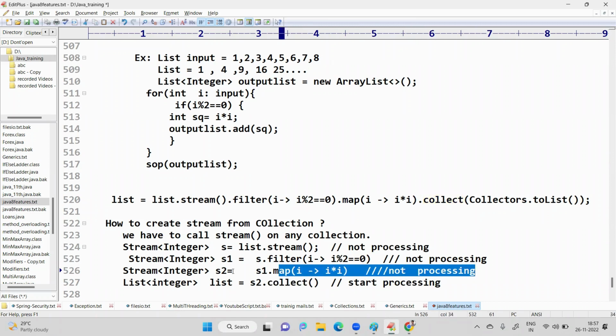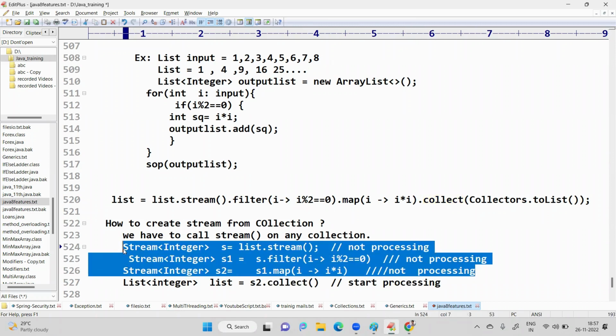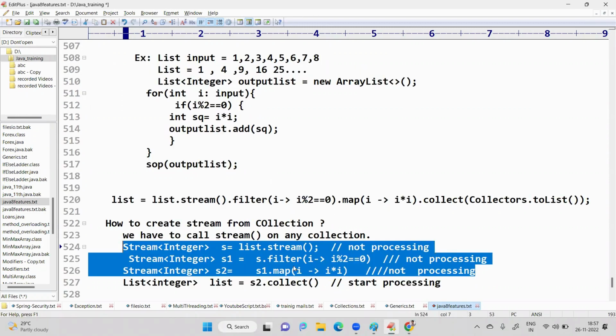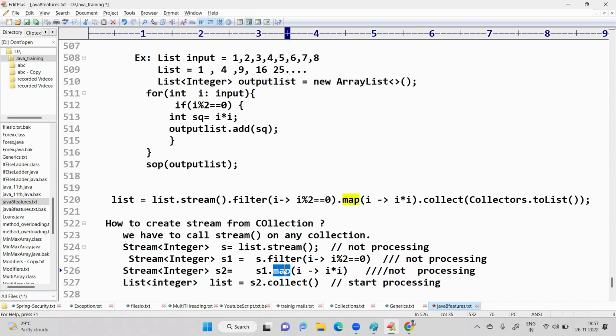Up to now, what it will do is take the input and take the operations you are giving. You are asking to filter, map, flat map, whatever, all these things it will take. Then finally, when you ask to do the actual processing, it will try to analyze. From here it will go back and try to analyze: this person is asking for map, this person is asking for filter. Based on that, it can decide the best approach for how to do the calculations. That capability the Streams API has.